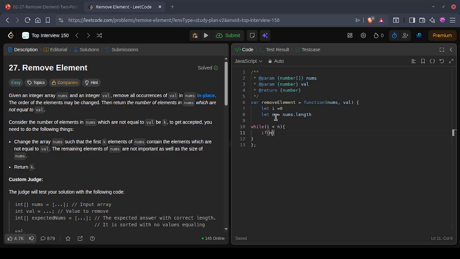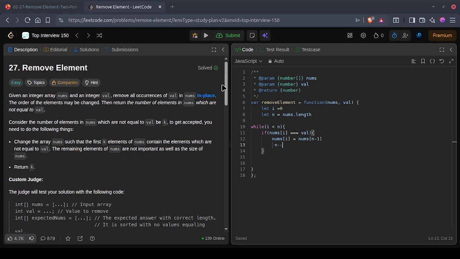If nums[i] is triple equal to val, we replace it with the last element: nums[i] equals nums[n - 1], and then reduce the size of the array, n minus minus. We do not increase i here because the new element at index i still needs to be checked.